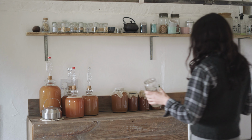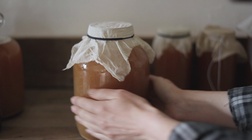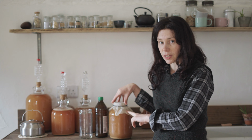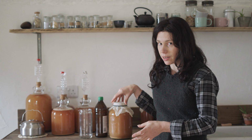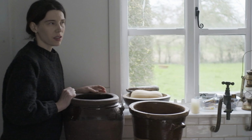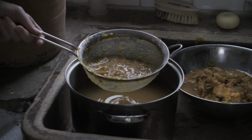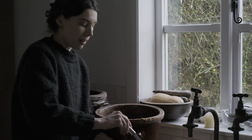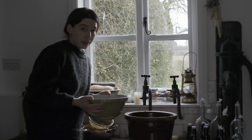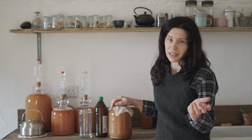Earlier this week, I pressed a load of apples from the orchard here, and I've got loads of juice for cider, and also here I'm going to try and make some apple cider vinegar. So I tried this last year and it didn't really work. I did it in a different way. I mixed apple scraps with water and then I left that to turn to vinegar, but it just never really got there. And I was never really confident about it, so I didn't use it in the end.